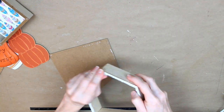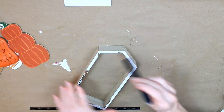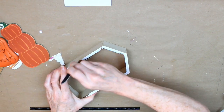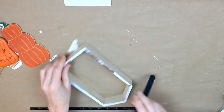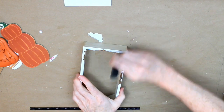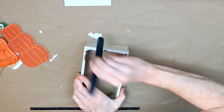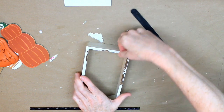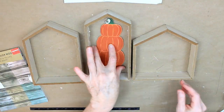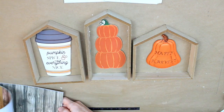We're going to remove the backs — you can just press with your thumbs and those will pretty much pop out. Sometimes the paper comes out easily, sometimes it sticks. If you have any residue on the edges, you can take a regular nail file from the Dollar Tree and just file that down — the pieces should come off fairly easily. If you don't mind them on there, you can just leave them on. We have three houses of three different sizes, and I'm just fitting in my photo props to see what's gonna work best.